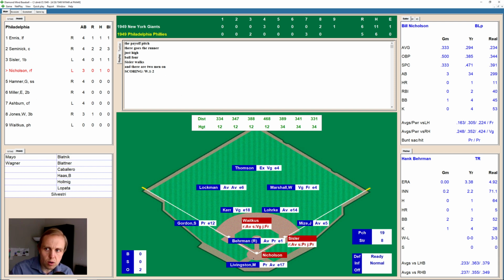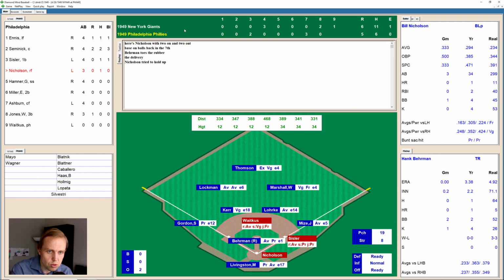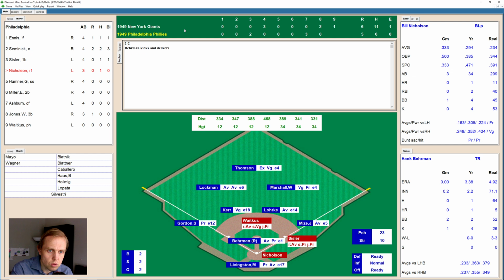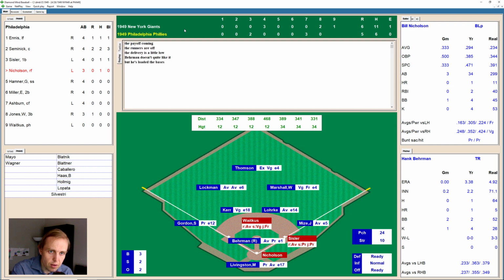and that means that your tying and winning runs are now on base, and up comes Bill Nicholson. Nicholson 1 for 3 so far today, and this, as I've been saying the whole time, is a very, very crucial part in this ballgame, obviously, because if you get one more out, then the game's over. Nicholson now coming out, 2 on, 2 out. Fouls one off, 0-1 now the count on him, 1-1 as that one's high. 2-1 rather, as that one is inside. Nicholson swings and misses. The count now 2-2. And that's low in the dirt. And we have another full count in this game. Here it comes. Here's the payoff pitch. And he has walked the bases loaded.